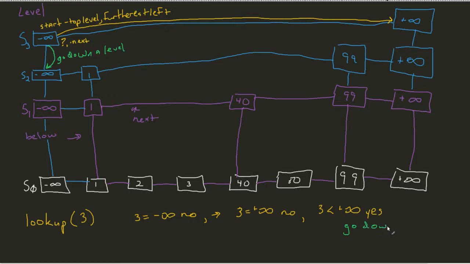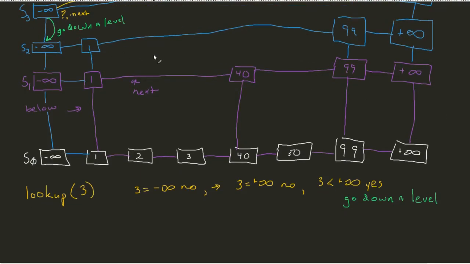I'm actually going to repeat the exact same process this time off of a new number. So once again, I ask my question. Am I at the same spot? 3 equal to negative infinity? No. I actually can skip that step because we've already done that lookup before. But for our sake, I'm just repeating myself. Now, is 3 equal to whatever my next is? My next being 1. Is 3 equal to 1? No. Now, is 3 less than 1? Since we hit a no here, this is super important. Since we have gone through, it's not equal to it, it's not equal to the next, it's actually less, our 3 is larger than our 1. We're going to move to the right.